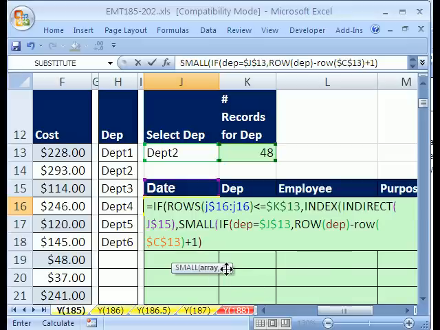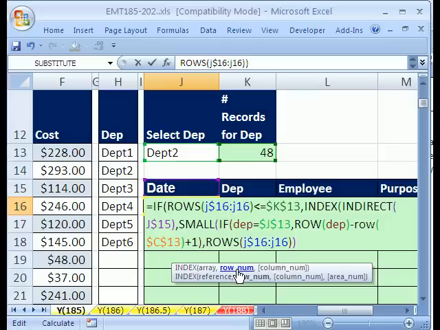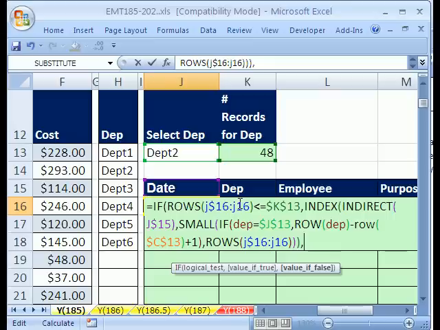Notice the screen tip comes up and says, what's the K? That's going to be our this right here. Now think, say that is this right here, these rows will give us, for example, 31 and then 35, right? So 31 is smaller than 35. So when this says 1, it'll pick up the 31 because it's the smallest. When it's 35, when it gets down to the next row, it'll pick up the second smallest, which is 35. So that's our K, close parentheses. We get our index, but we have our row number, so we close that off. And finally, we have our if, and what we want in the cell if the first part is false is comma, double quote for blank. Close parentheses. Now this is an array, so Control Shift and Enter.